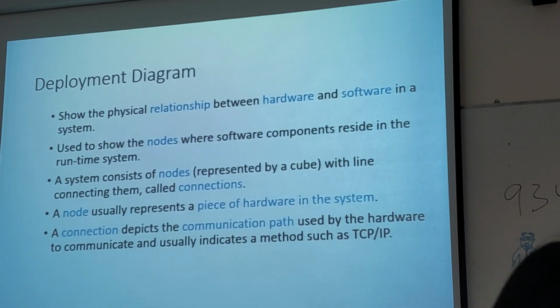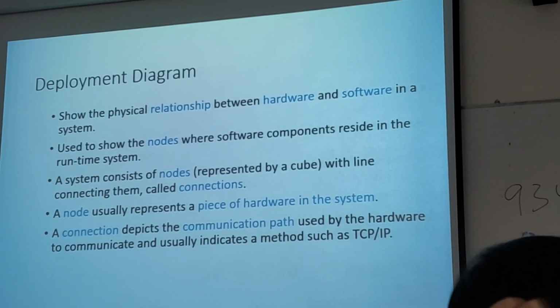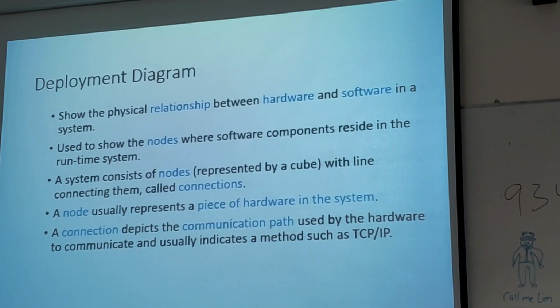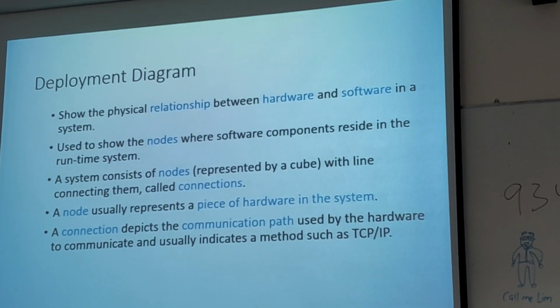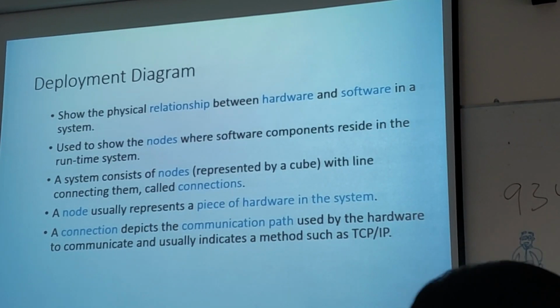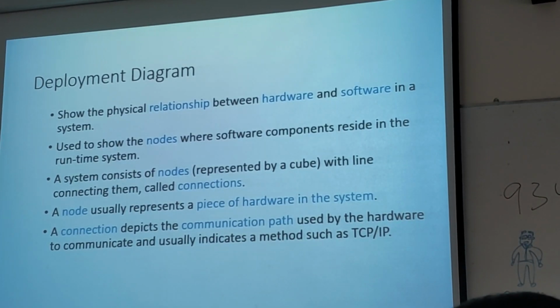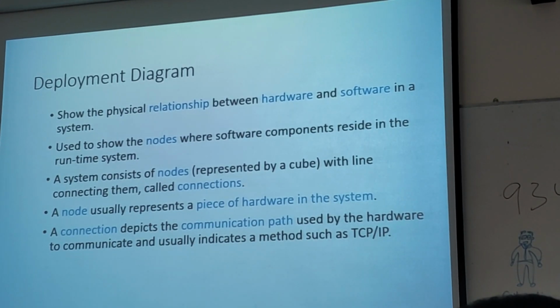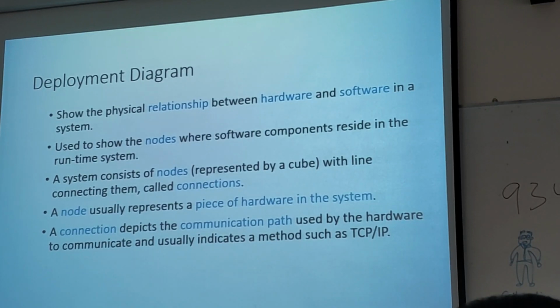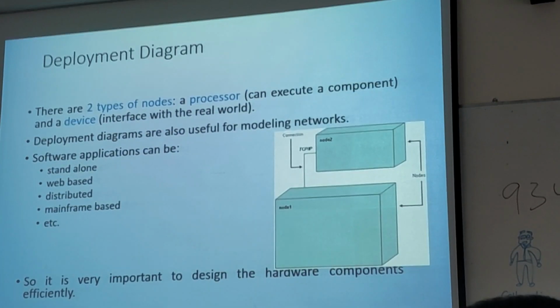We come to the deployment diagram. It shows the physical relationship between hardware and software. Means the mapping of software into the hardware. Okay, hardware infrastructure. So there is normally, inside the deployment diagram, a node. Node can be used to represent a system, a device, environment, okay, a server, and so on. Okay, this is the node, and this is the connection.